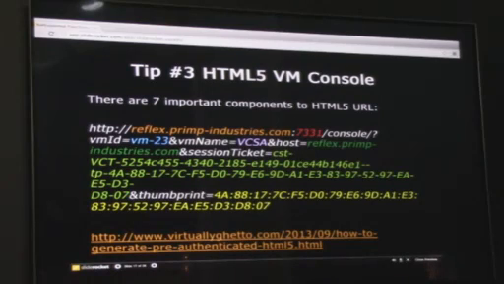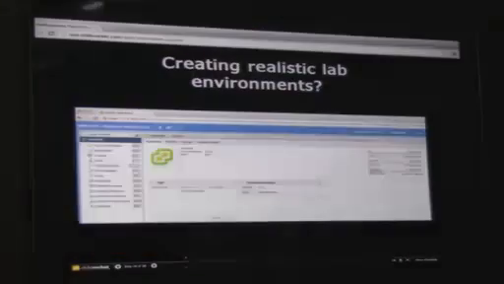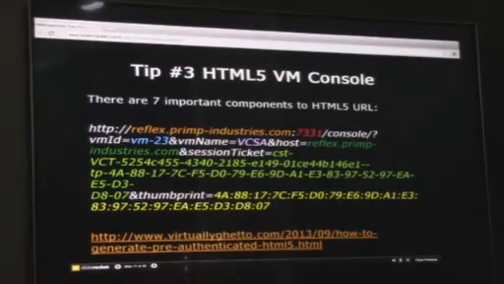And then the last parameter is just the SHA-1 SSL thumbprint of your vCenter server. So adding all this together will generate the nice little URL that you saw before. And I think this is a really neat feature, both for home labs as well as for actual use cases. I talked to a lot of customers, and I think this will be really useful for any kind of custom portal creations for their end users and all that.